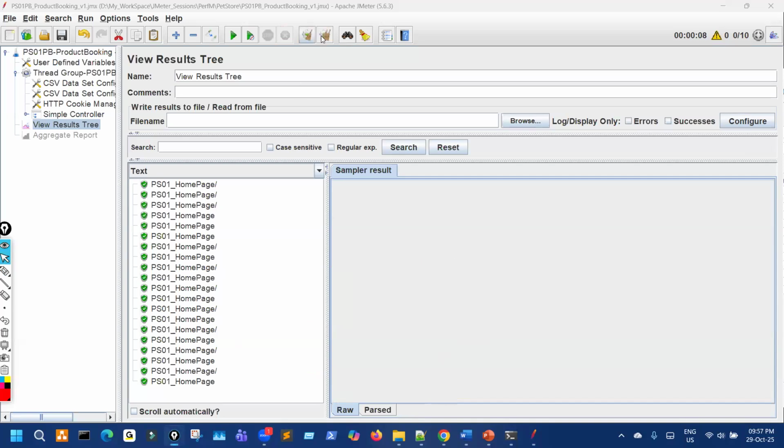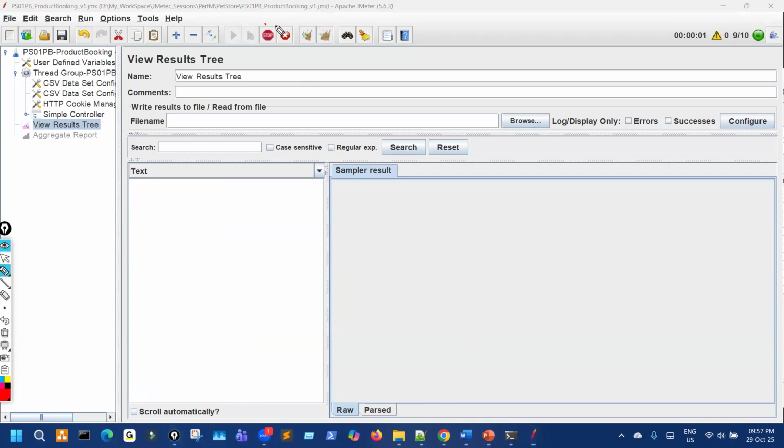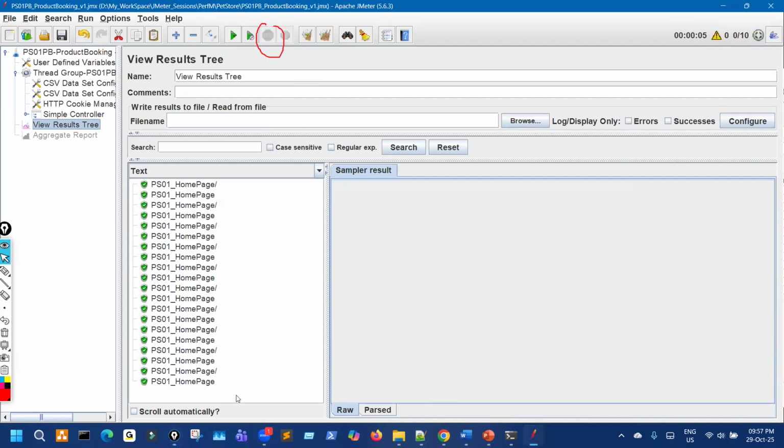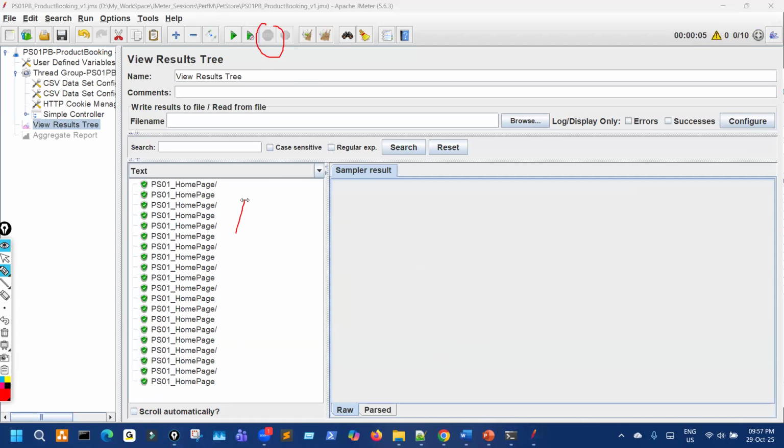But when we do a stop test, it will suddenly stop. See, suddenly it is stopped. At that time it does not worry about whether the requests receive the response or not. Wherever the requests are, it just stops there. That is the meaning of this. So that is the technical difference.